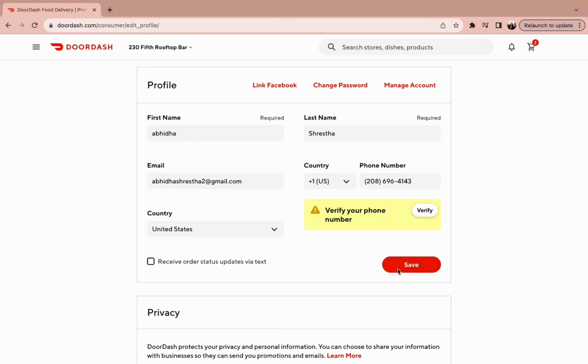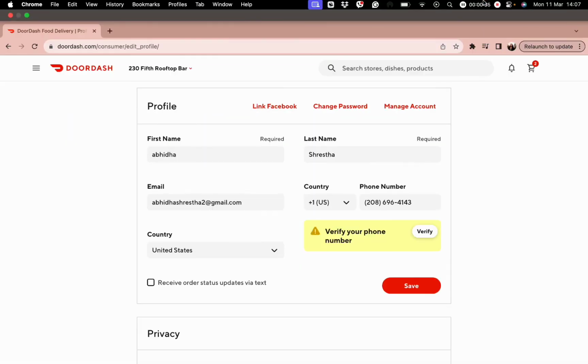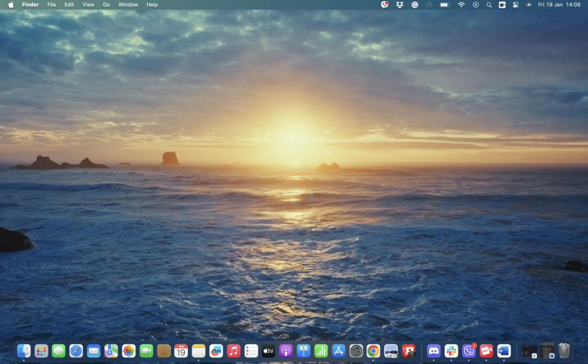After doing this, you need to verify the two-step verification by typing the 6-digit code sent to your registered number, or you can also have it sent via email and hit the submit button. After all this process is completed, you can simply change your email address in your DoorDash account.